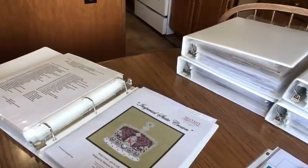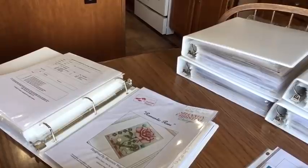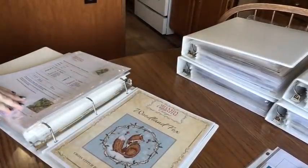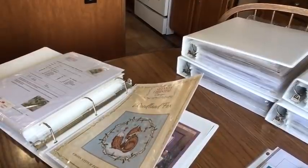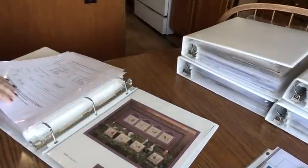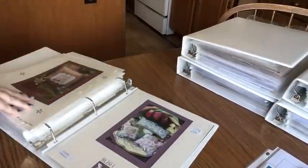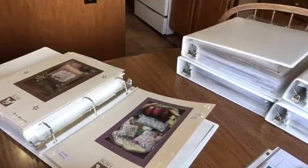Shannon Christine. Romantic Rose, that's so pretty. Woodland Fox. I have a lot of her patterns in PDF form too. Could always pull one of those. Shepherd's Blush. Easter Parade.